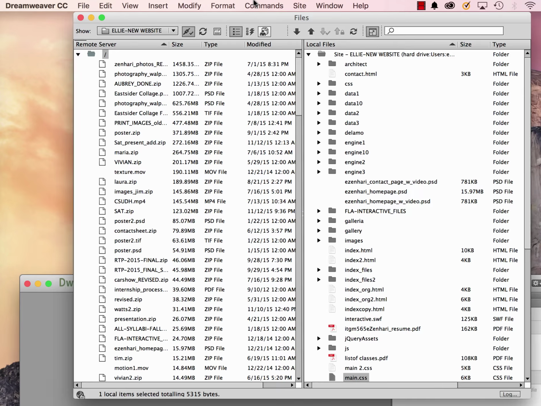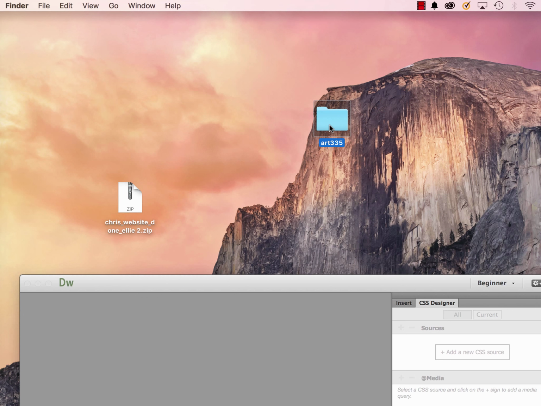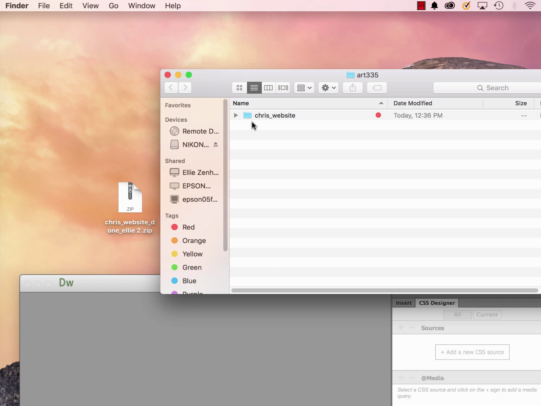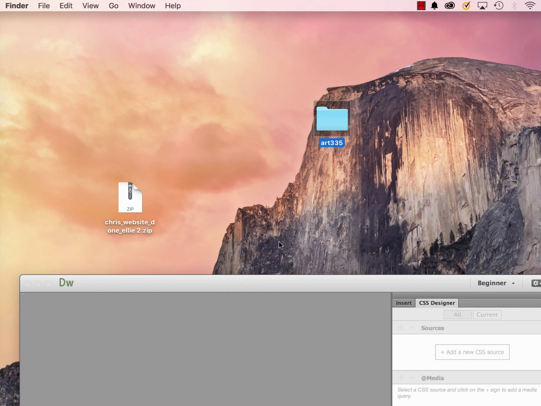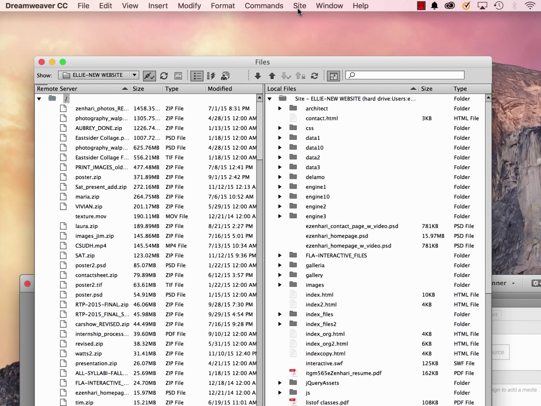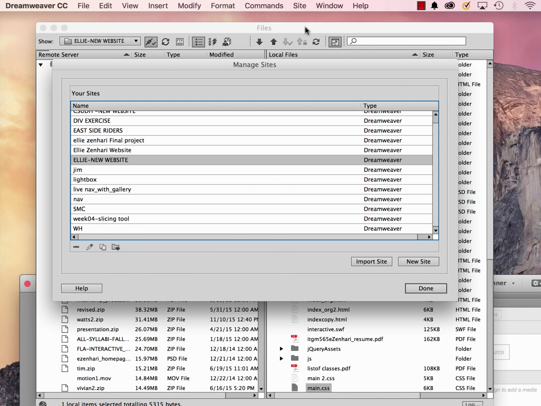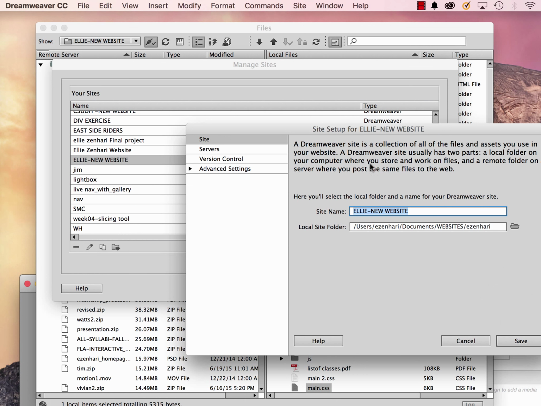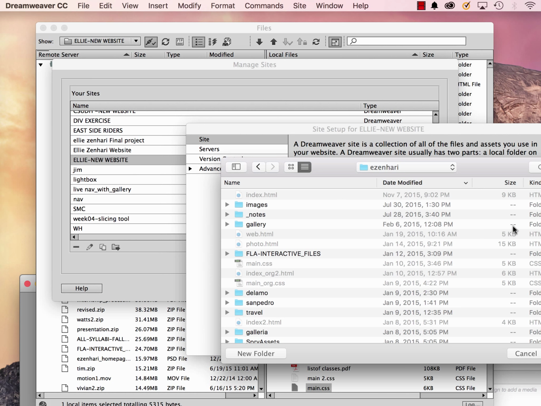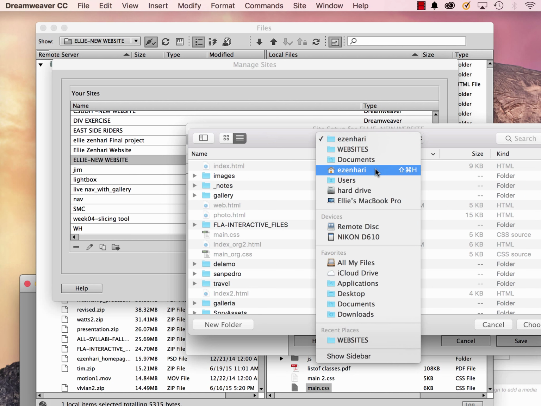Up here, I'm going to have to do a couple of things. First of all, you make a folder, and you put your entire root folder inside of that folder. It's usually a good idea to not have Dreamweaver up and running, but in case that happens, you can go back and manage your site, click edit, and point to the correct location of your website.